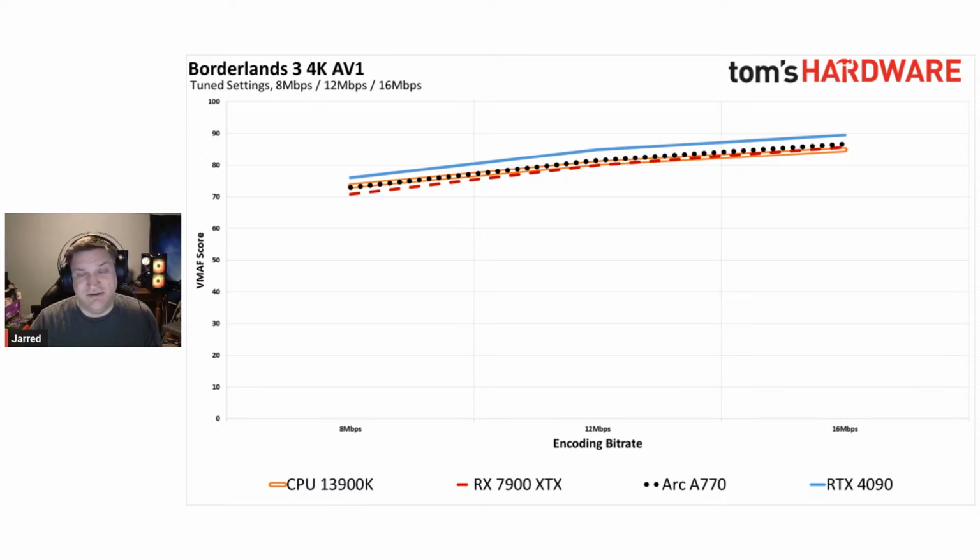Maybe if I had a good video camera, I could wander around. Actually, movies don't tend to move even as much as games, so I think your quality might be a little higher in a lot of cases. And this is 60 FPS, whereas movies would often be 30 frames per second, which means they can put more bitrate per frame and improve the quality that way. All right, 4090 at the top.